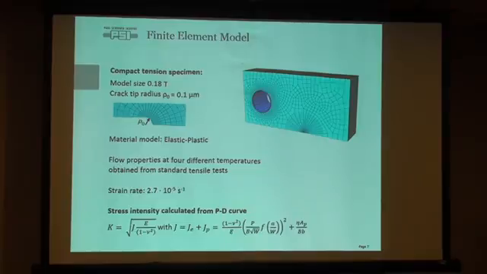The chosen crack tip radius is 0.1 micrometer, which is in accordance with experimental investigation on our pre-cracked CT specimen by fatigue. The material model is a simple elastic one, where we use these 4 different temperatures, and for the 3D model, we actually just used as an input the strain rate at the lowest strain rate. I will justify this on the next slide, why we just chose this one. One reason is the computational cost. And the stress intensity was calculated from the load versus displacement curve using this standard equation.